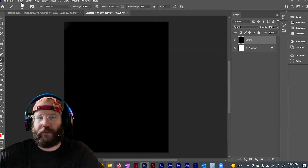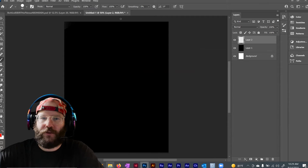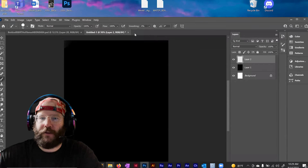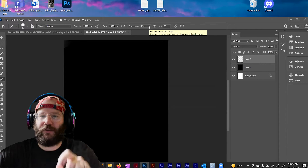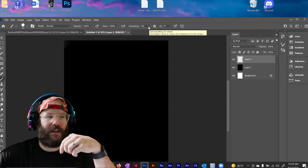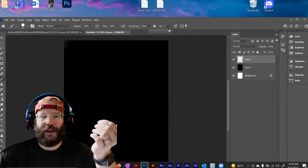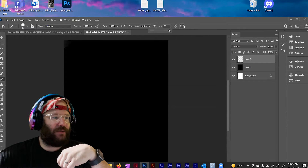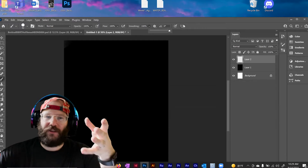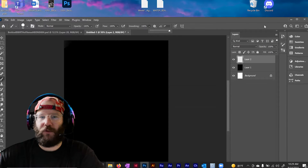Over top the black layer, set up a new layer. Turn up the smoothing — at the top of your Photoshop you'll see the smoothing tab. This smooths out your lines. Turn up the smoothing to 100%, because whenever you're working with a neon sign it's theoretically glass tubes, and those glass tubes create very, very smooth lines. So to mimic that, turn up the smoothing to 100%.